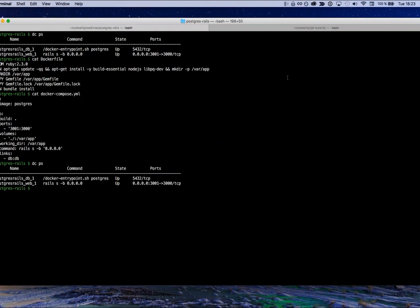And then finally, we'll link the database to web. And I already have this running with Docker Compose. I have aliased docker-compose to dc because I hate typing, which is why I became a software engineer. So if you're confused as to what that shortcut is, it just stands for Docker Compose. But I have these running already.